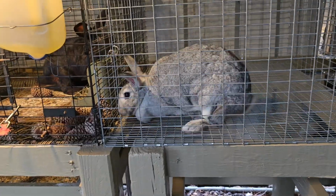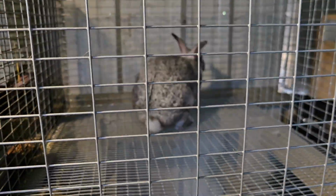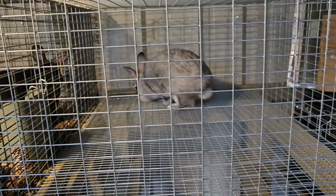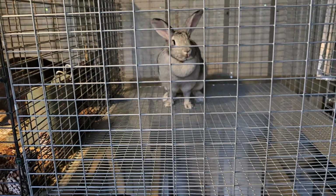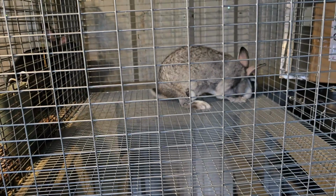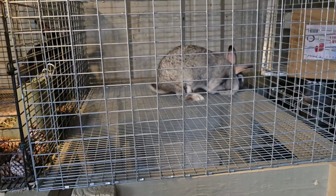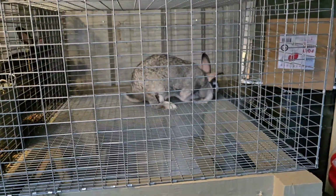Hey girl, I know you're not gonna like me anymore. No, you're getting away from me. You don't like me anymore. She's not very friendly. She loves you as long as you're giving her something. But they obviously just weren't handling. I thought I'd give them time in the cage, and eventually they'd get used to me and things would be different, but it never did happen.